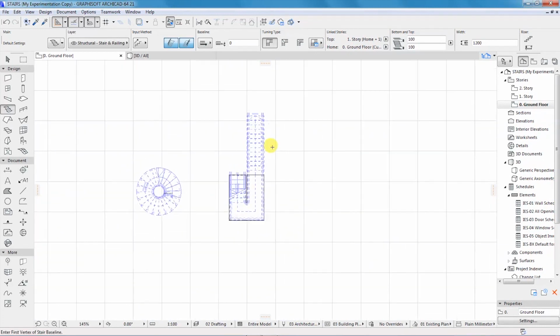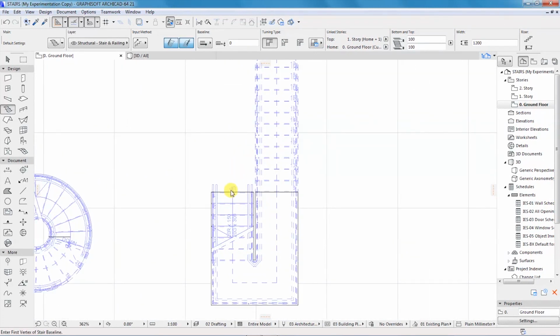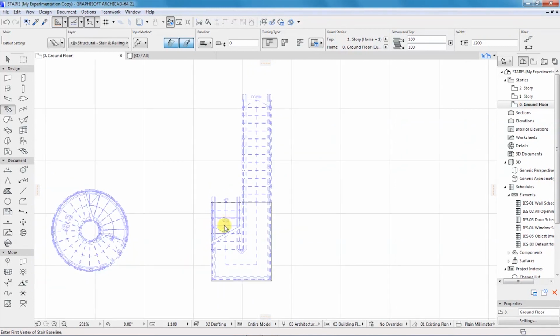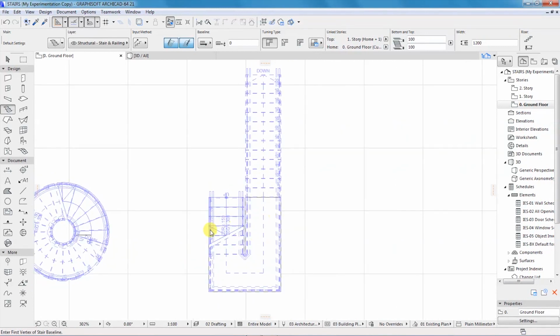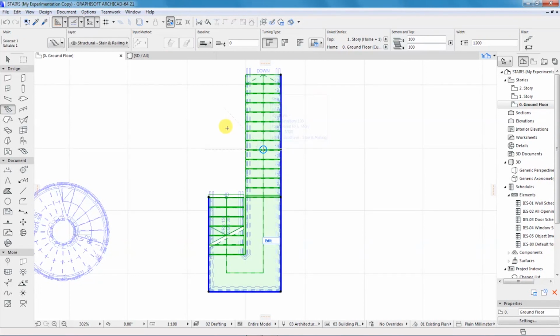But if you look at it, we have a small flight on one side, and the other side is a very elongated one, and for us this is not what we intend to have. We intend to have it fitting in the lines that we have created.